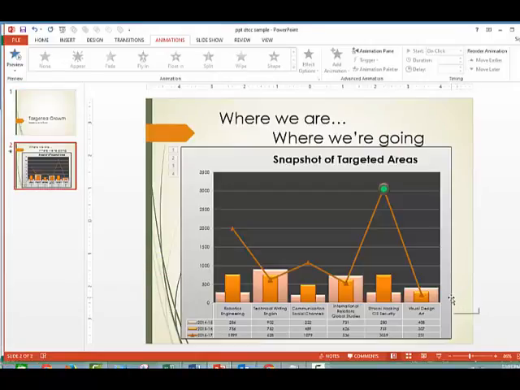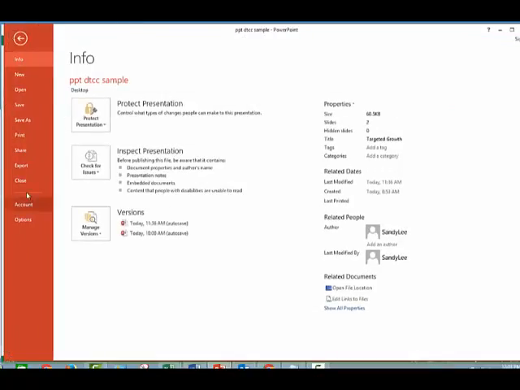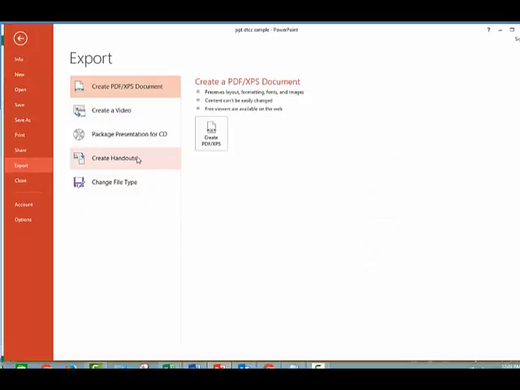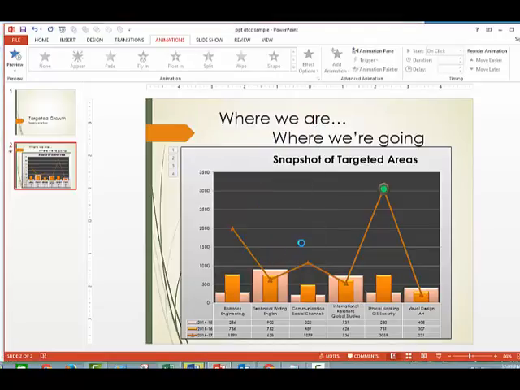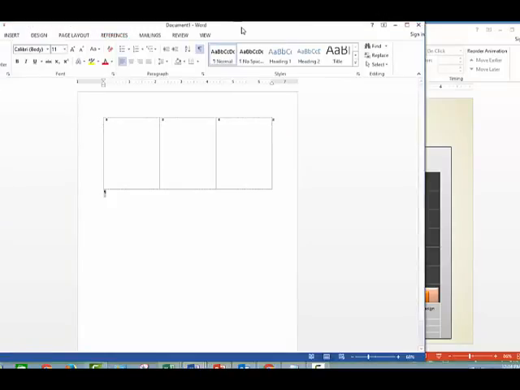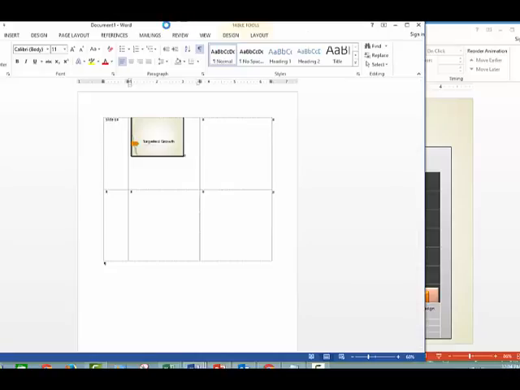So that's great, and that's at the managerial level, but what happens when you want to get that out to the team? So one of the things that we can do is we can export and create a handout very easily. I'm sure you've all seen the notes next to the slide, but we're sending this out to Word instead of just printing those blank note pages. We are sending this out to Word. This was a very short presentation, so it takes a very short time to generate it.